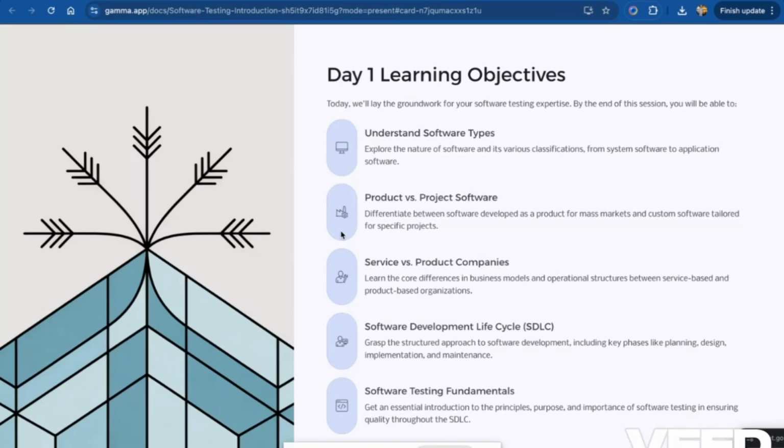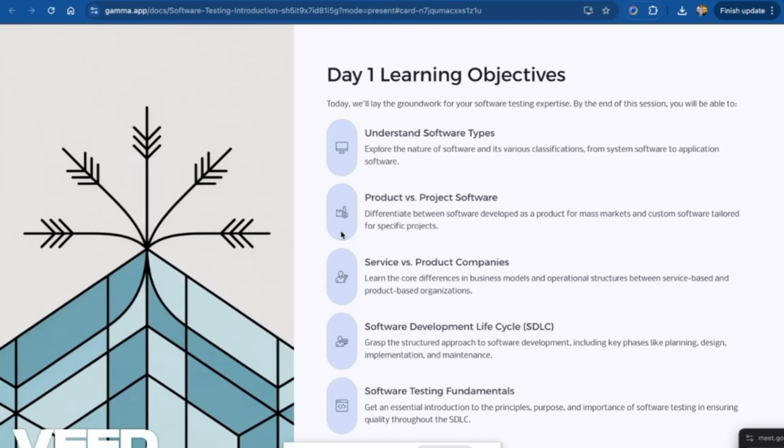Day one learning objectives. Today, we lay the groundwork on software testing expertise. By the end of the session, you will be able to understand software types, that is, explore the nature of software and its various classifications from system software to application software.